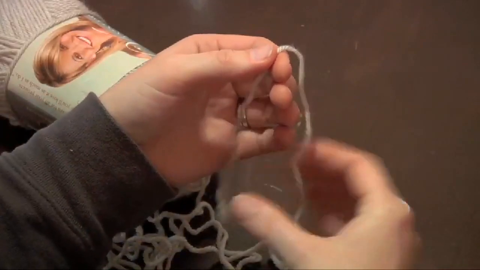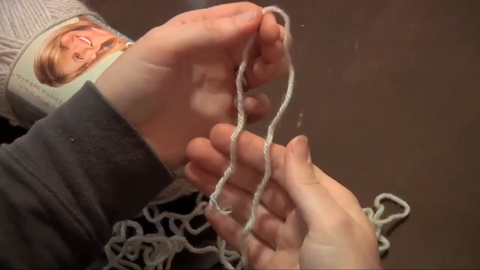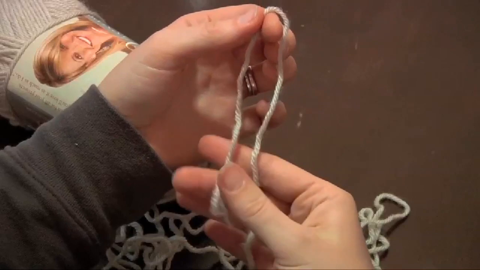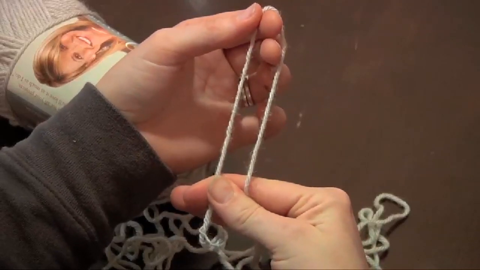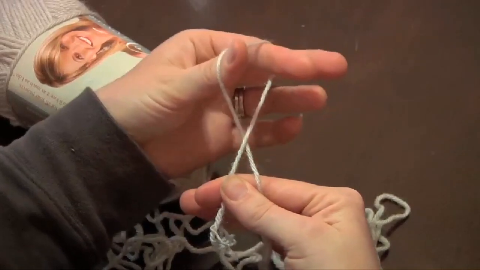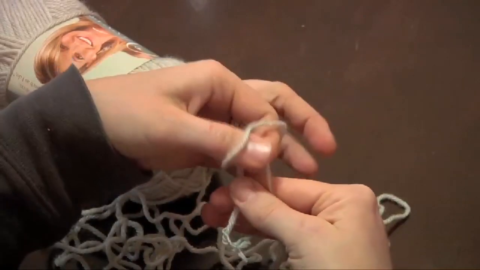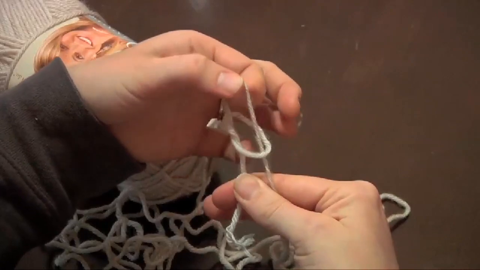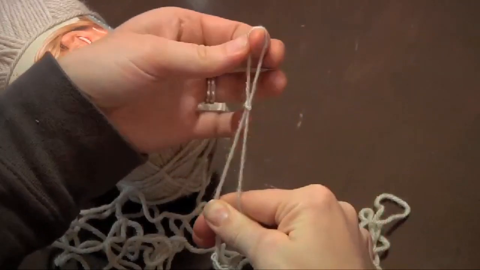The end is going to be on the left. The yarn wraps around your left hand. You're going to grab both strands with your right hand, twist the loop to create that X and you're going to reach through the loop and grab the right hand strand which is the longer strand that goes into your ball of yarn.